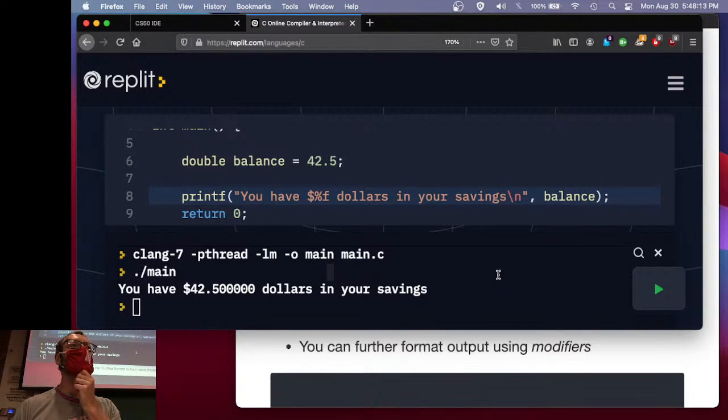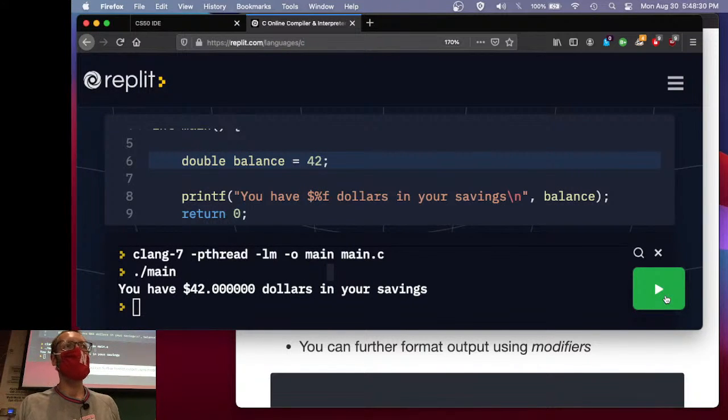Do you generally see formatting like that when somebody formats currency? No. What should it be? 42.50, and that's it, right? If I only had $42 in my account, I would still want to print those two decimal places, because that's how you format currency, at least US dollar currency.